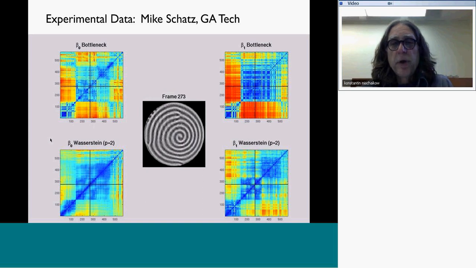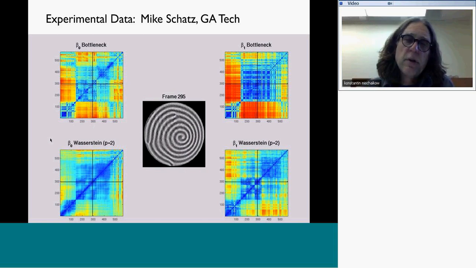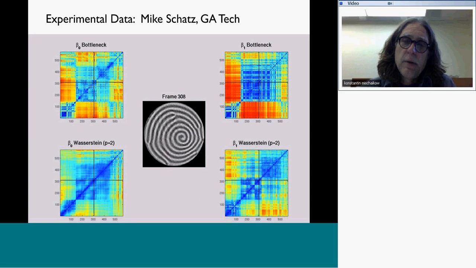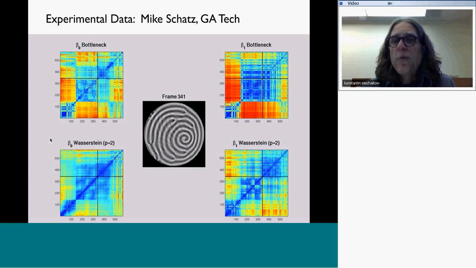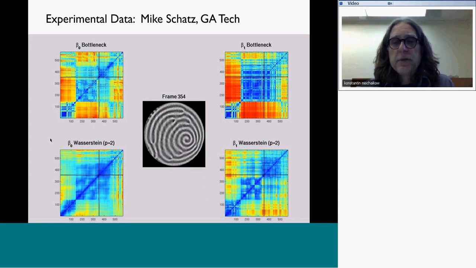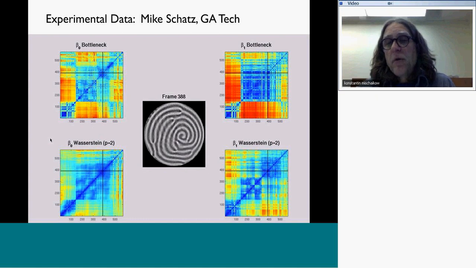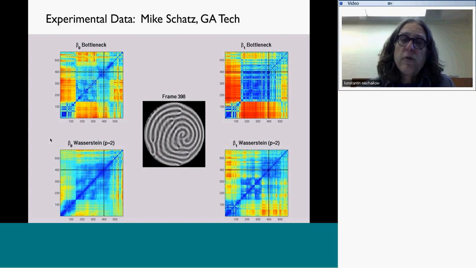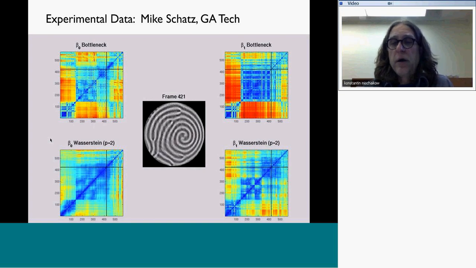We've seen, again, these little periodic patterns that were in there. I don't know if you noticed at the center, there were little bubbles that form. While comparing the bottleneck distance to the Wasserstein distance, the heat maps look different. And that's because it's a question of whether we're measuring a single largest change or measuring change over the entire field. Right?